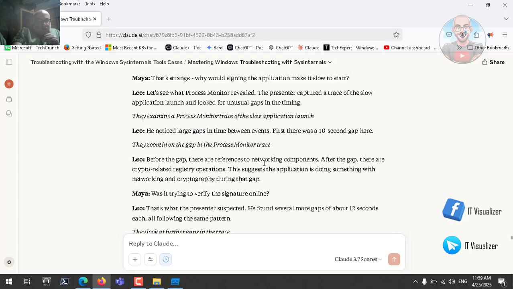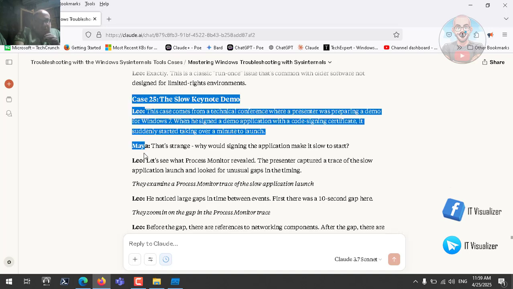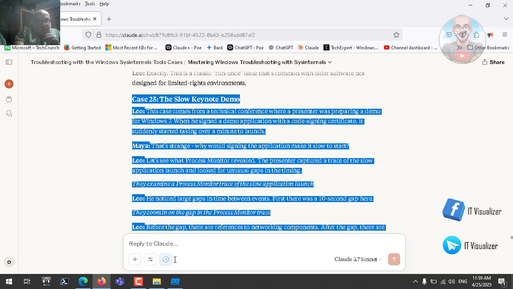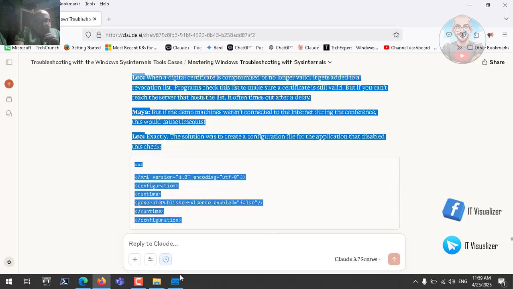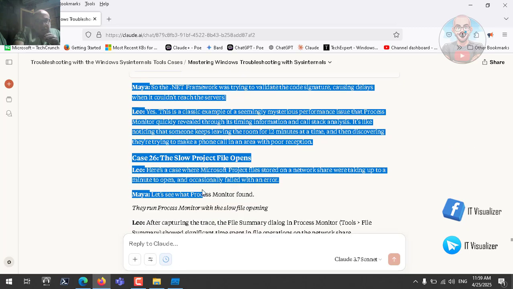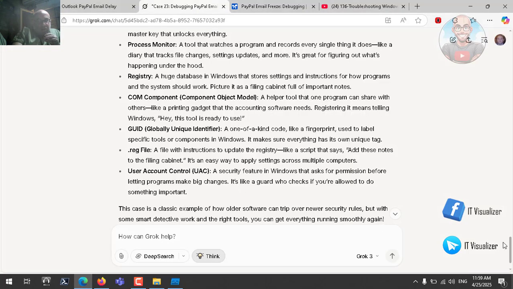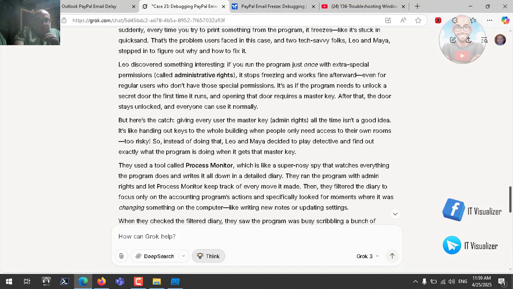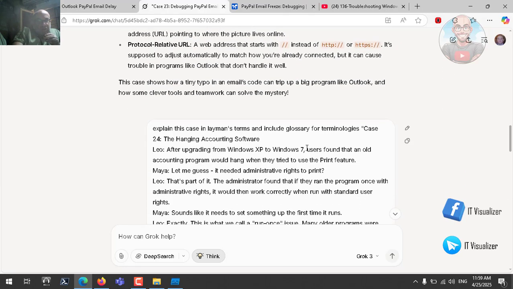So I think this needs to be explained in far more detail, or broken down into simpler terms. Let me first go again and take the prompt and try to explain this case too.